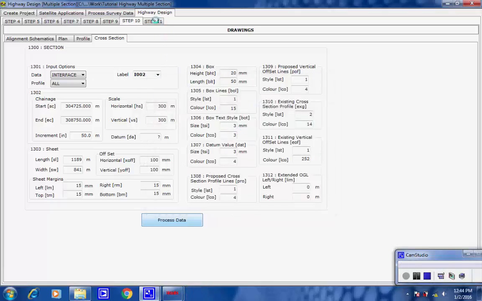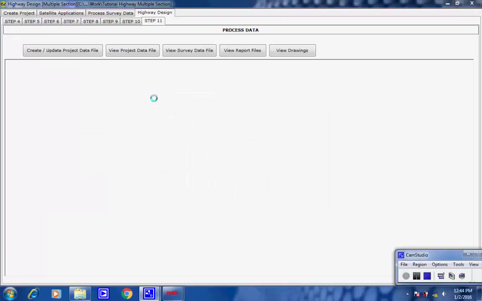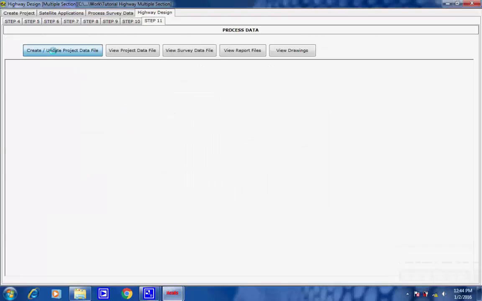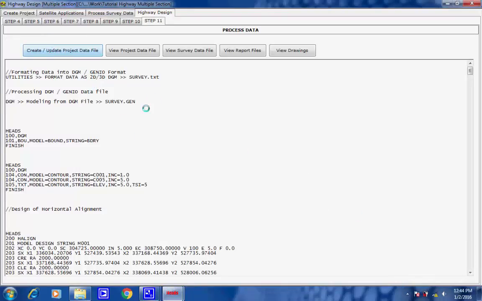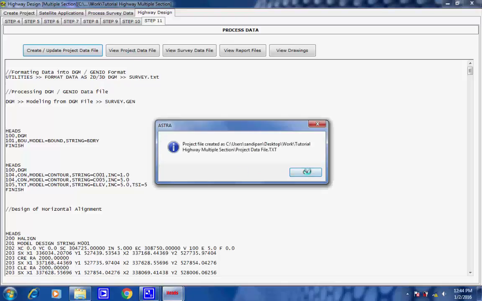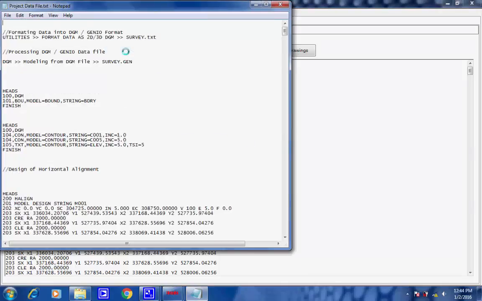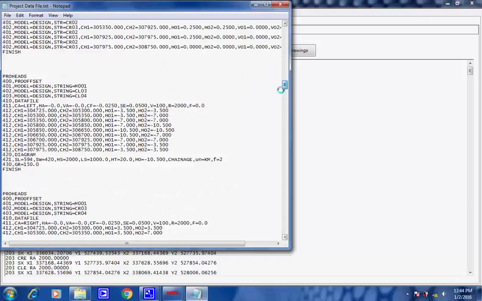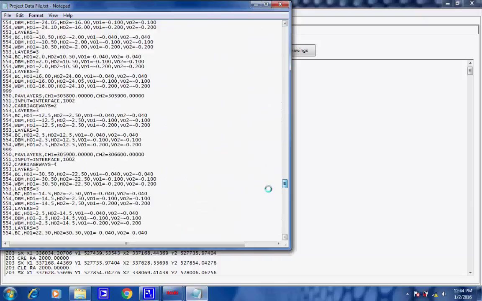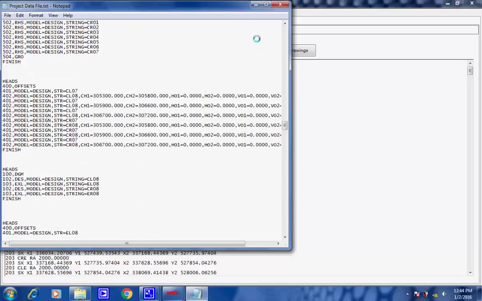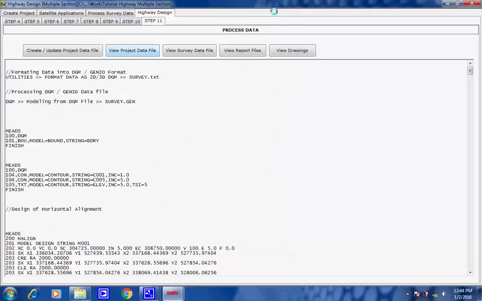We select Step 11 to view various data files, design report files and design drawings now available with us. Click on button Create Update Project Data File. We can view the project data file, survey data file and design report files by using respective buttons.